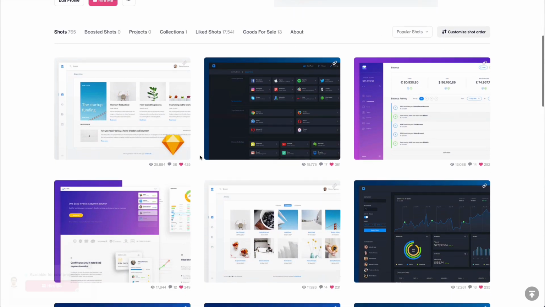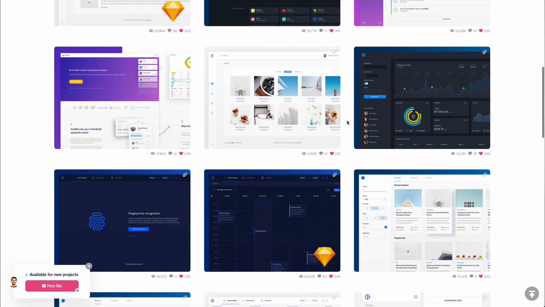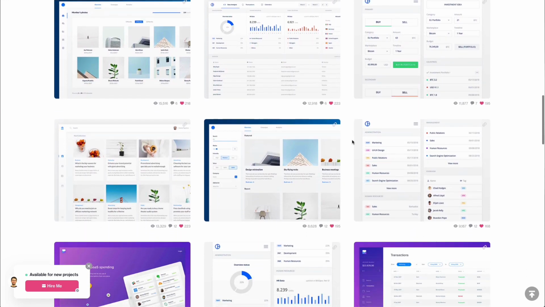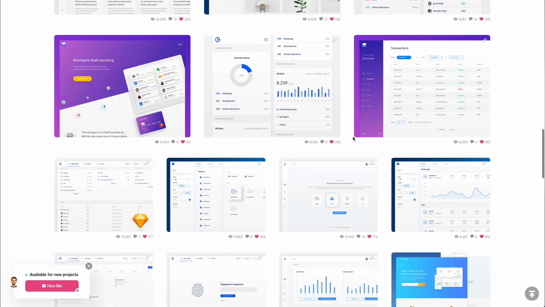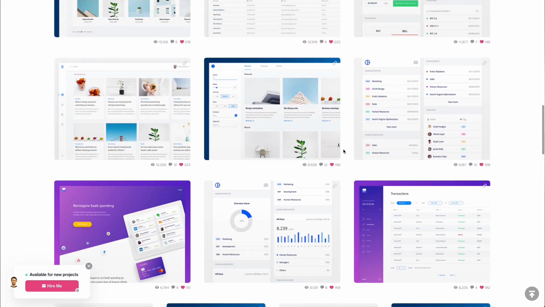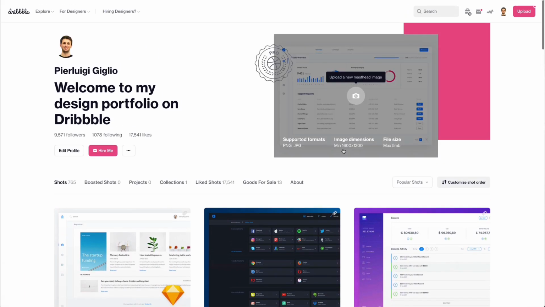As you can see over here, I have a bunch of different dashboard shots and things of that nature. But for the most part, they are organized in a way that is going to create some level of visual interest.